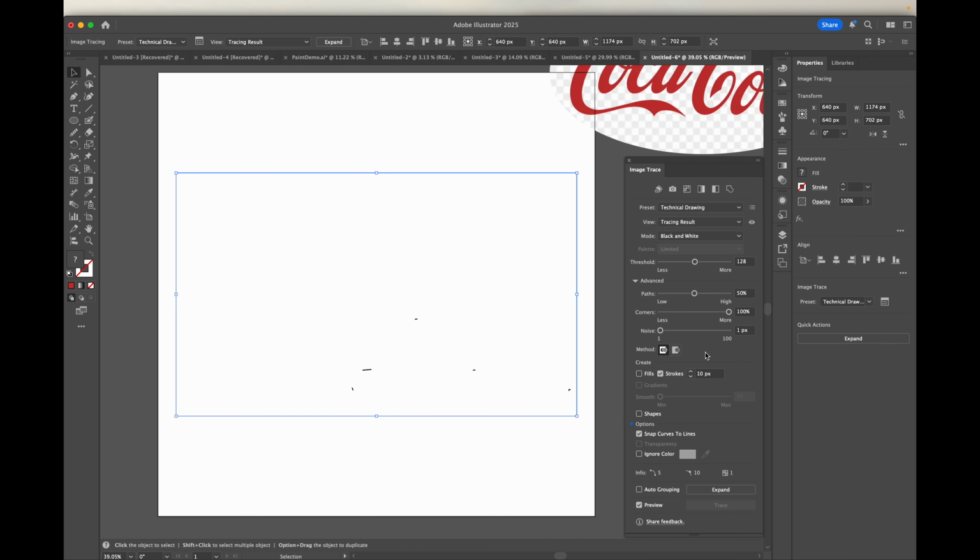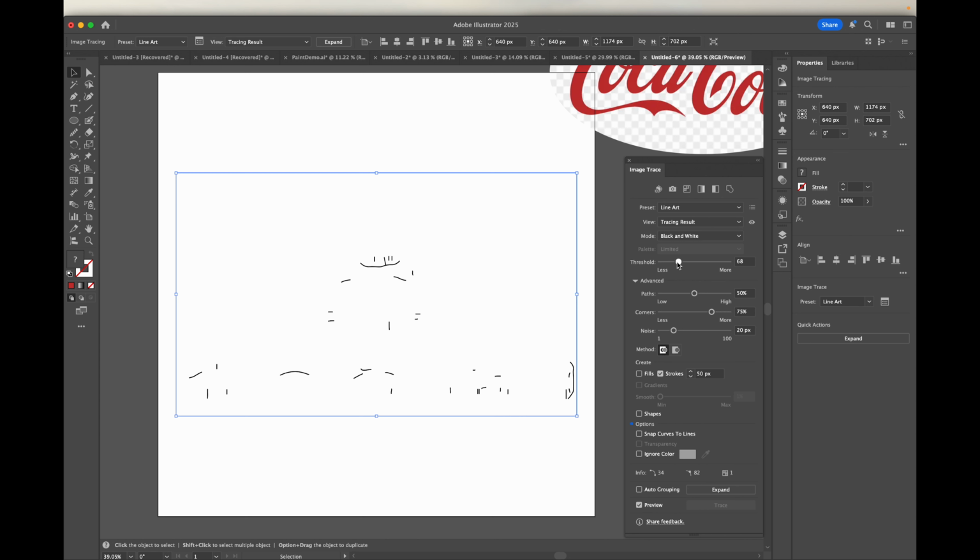If we go to technical drawing, we're not going to get a whole lot. One of the things that helps us, if we wanted to see what the result would actually look like with a technical drawing, is we can adjust this threshold value. That's where it's choosing whether it should be white or black. If I increase this, it's going to disappear everything. If I decrease this too much, we're going to get some more, but not much. This is really a terrible image to attempt to do a technical drawing preset with. Even line art is probably going to be problematic, but we've at least got a few more lines.